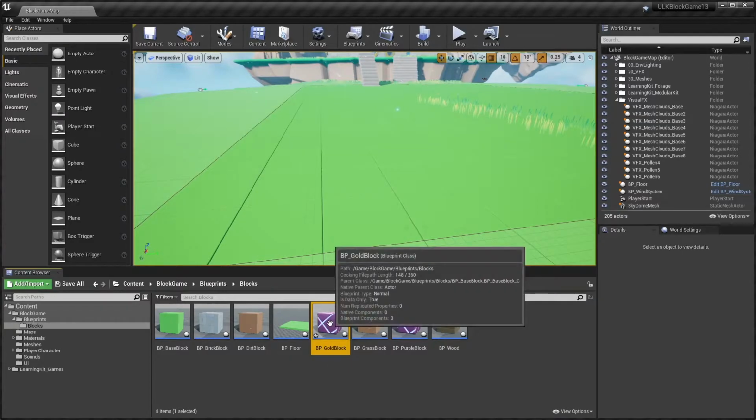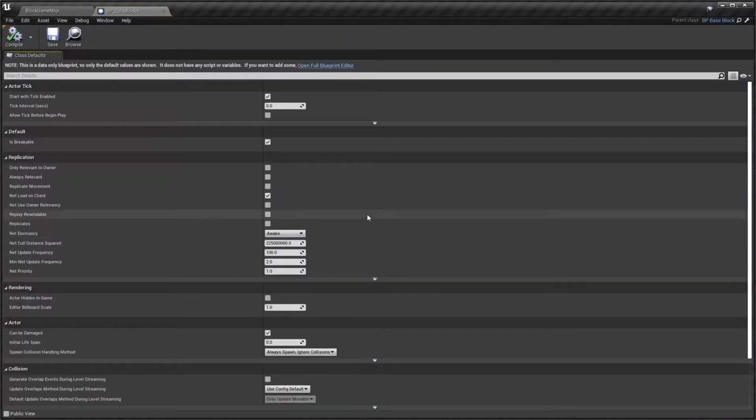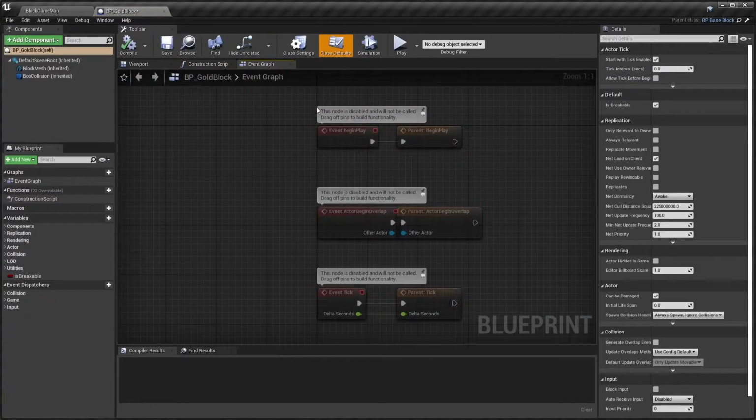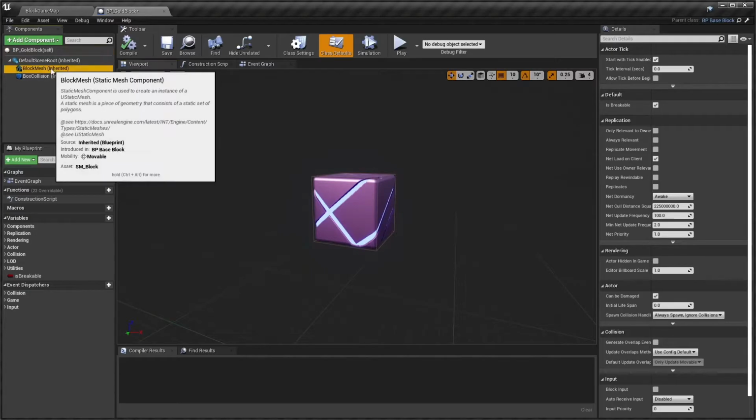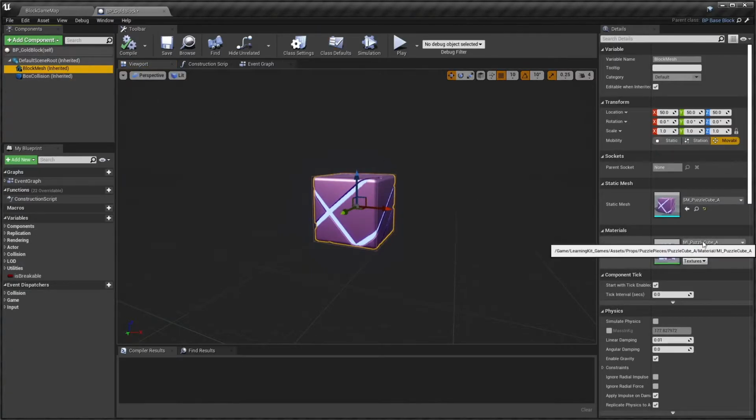So go ahead and open it for editing, and the first thing you'll notice is that we don't get the full blueprint editor, and that trips people up sometimes. To fix that, click on the Open Full Blueprint Editor, and then we'll be back in our familiar surroundings here with the event graph, construction script and viewport. Go over to the viewport, select the block mesh, and now we're just going to change the material.